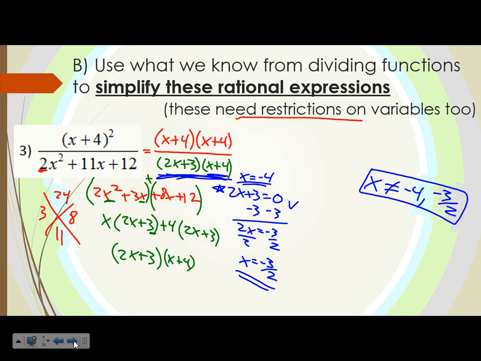So now, if you have the same thing on top and the same thing on bottom, you can cancel. So I have an x plus 4 on top, an x plus 4 on bottom, you can cancel. Make sure you don't cancel both of them. If there were 2 of them in the bottom, then yes, you could cancel both of them. But since there's only 1, you can only take 1 out on top. If you took this one out instead and left this one, that's fine. It doesn't matter which one, as long as you take one of them and leave the other. So we end up with x plus 4 on top, and in the bottom we have 2x plus 3. And we have those excluded values on there.